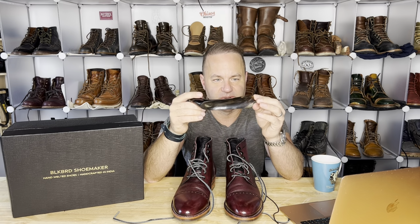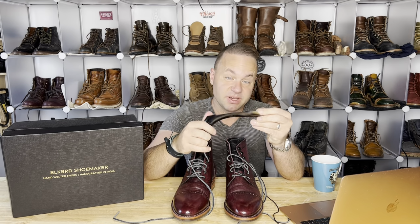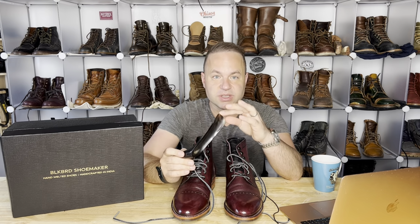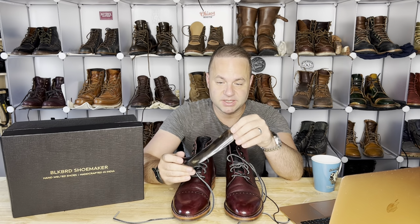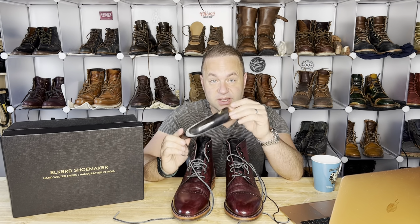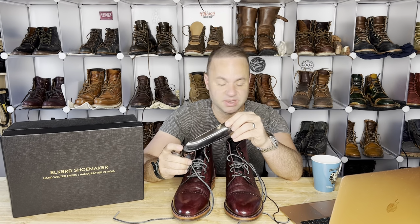That's beautiful. I don't think I've ever handled a real bullhorn like that before, but very reassuring that they're using all materials from the animal, not just the leather, not just the meat, but they're also using the horns to make other products out of. So that's super cool. I think that's really awesome.